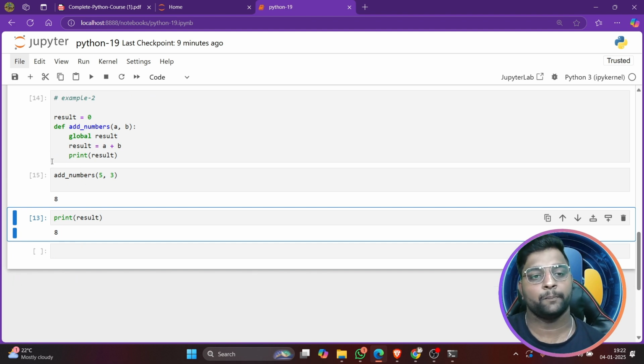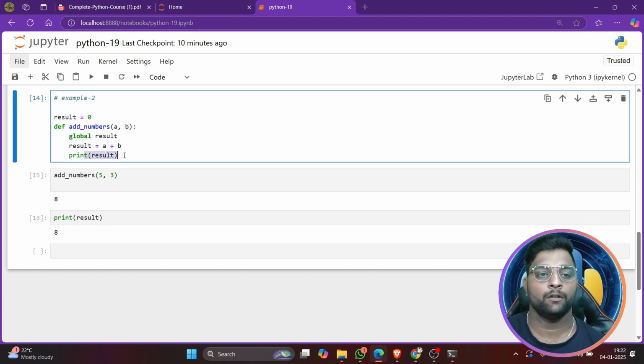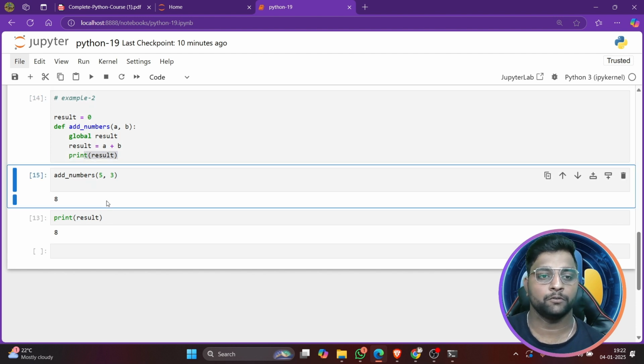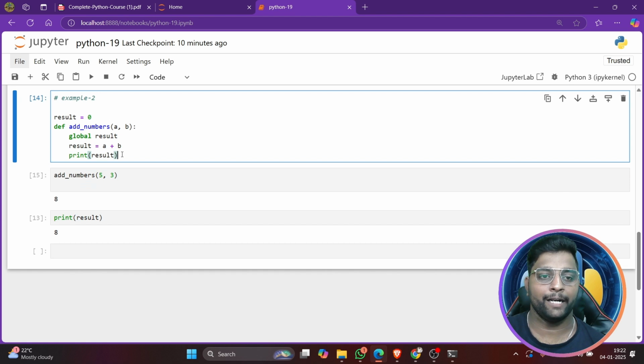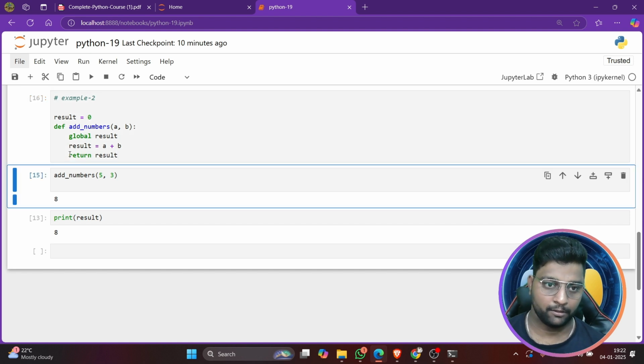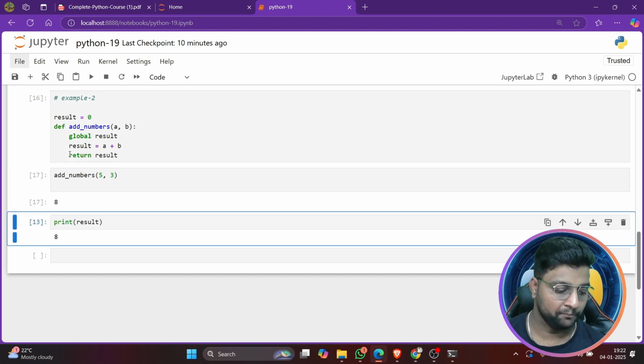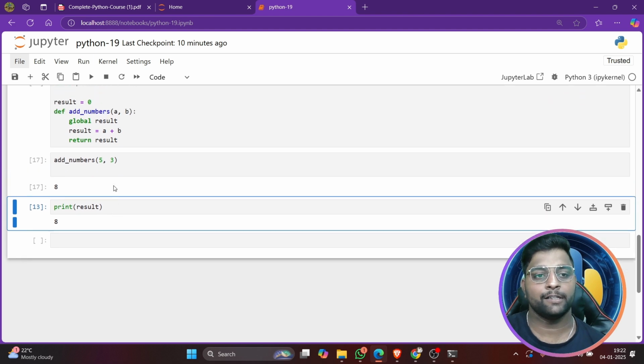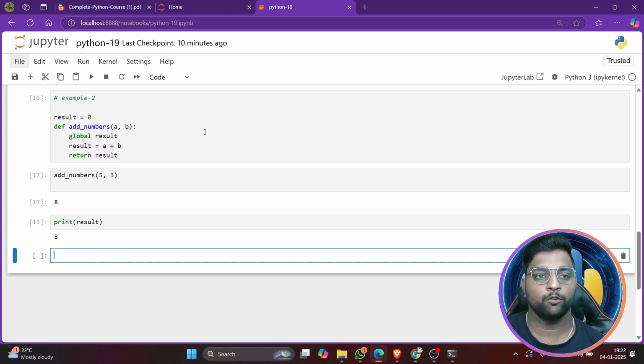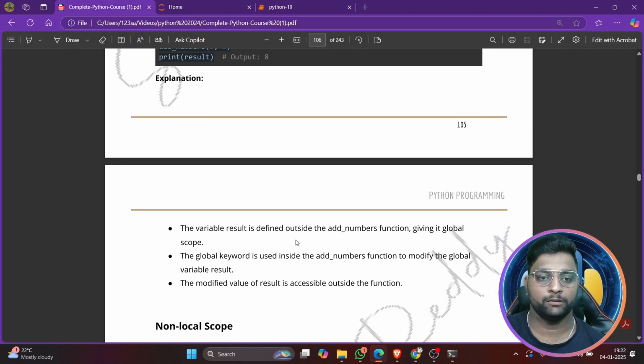Yeah, that print statement was actually missing. You can see here now, I'm getting this output. If you want, you can add your print, or you can even give it directly a return result. Same answer will come. Okay, so this is how the actual global statement or global scope of variable works.